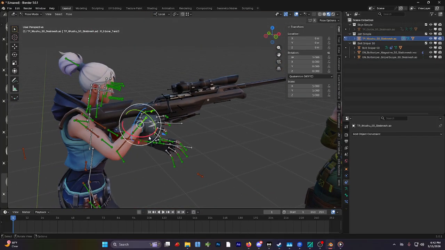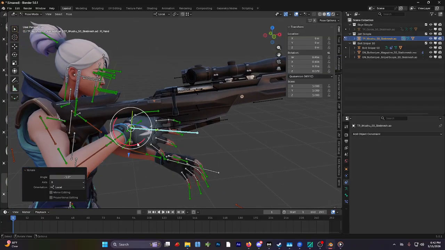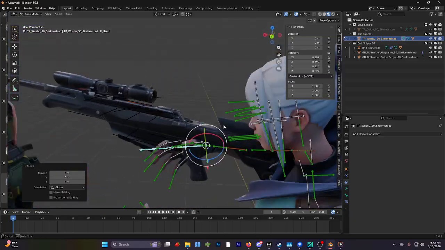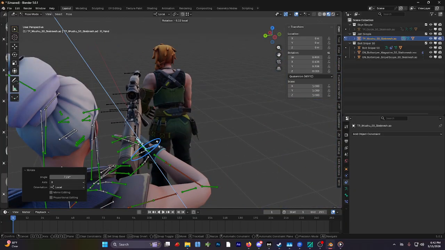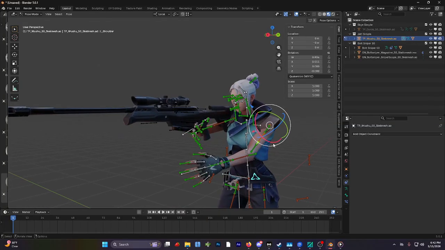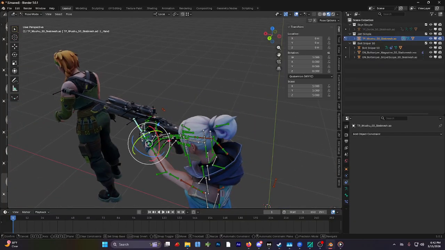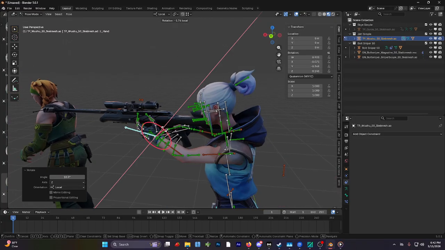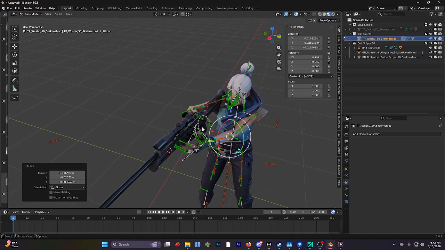There we go. Tilt this down. Don't want her to be flagging the shit out of her. And then we got to get this up so that it's positioned.